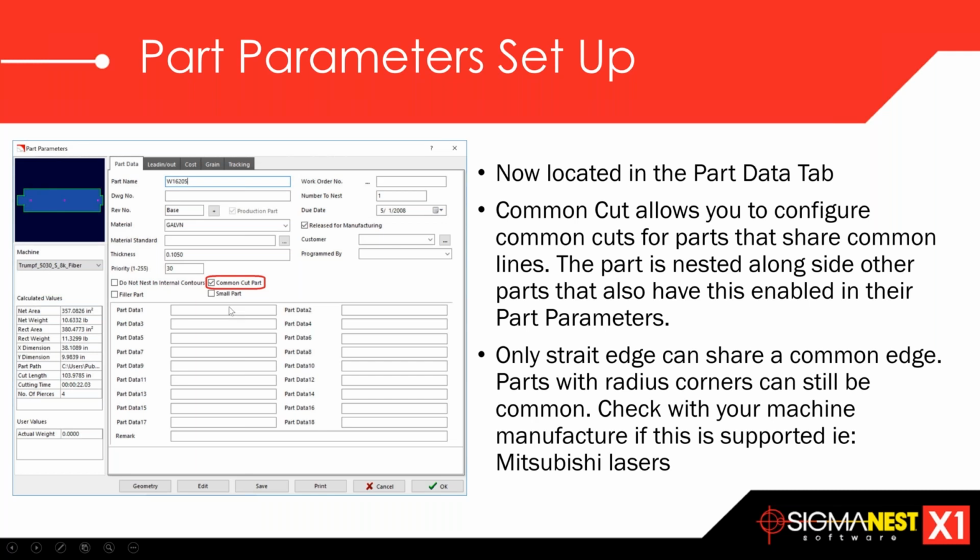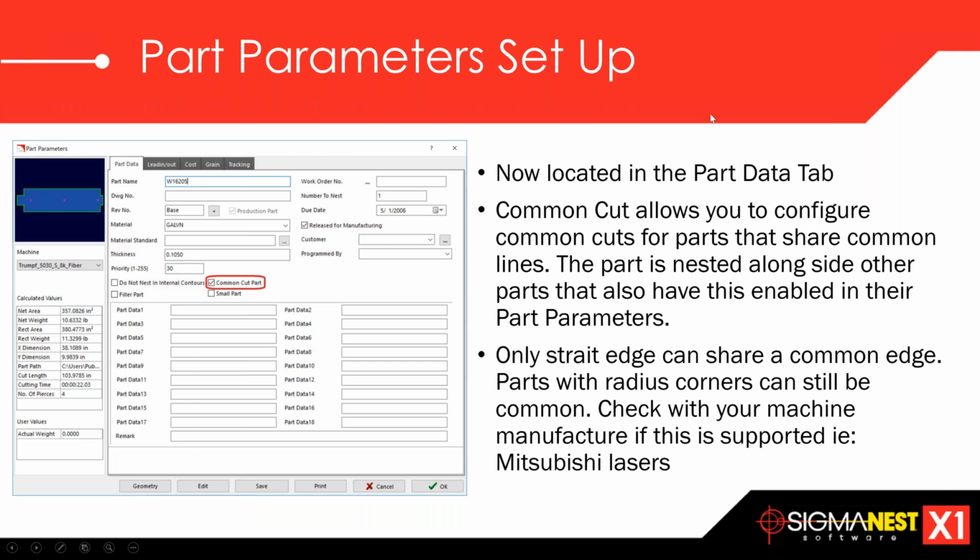Okay. Once a part has been checked for common cutting, that gives the ability for that part to be nested at the nest level for common line cutting. If you have the common line cutting turned off at the nest level and the checkbox is still turned on, it will nest it normally. So both have to be satisfied, where the part has to have common line cutting turned on along with the task parameters, and then a part can get common cut based on the settings at the part level.